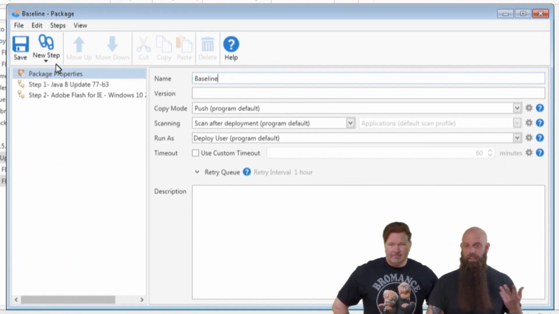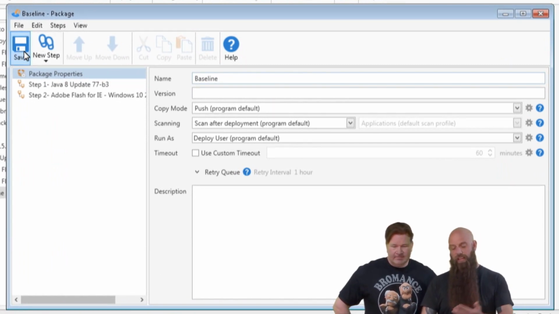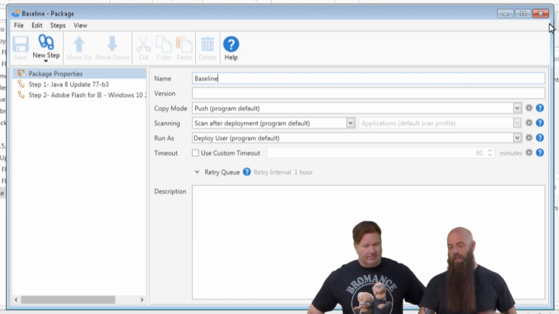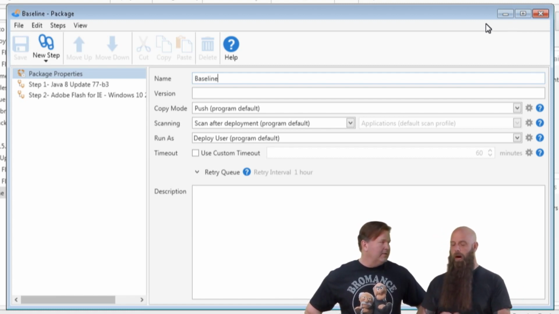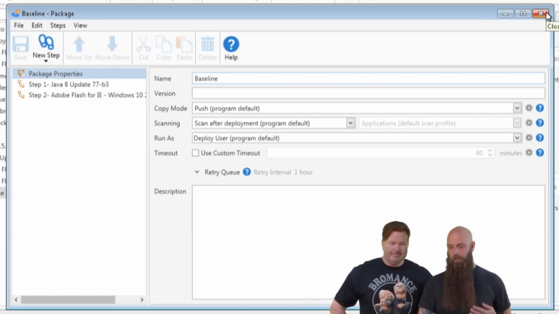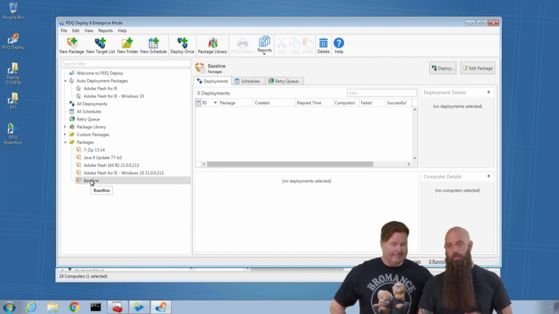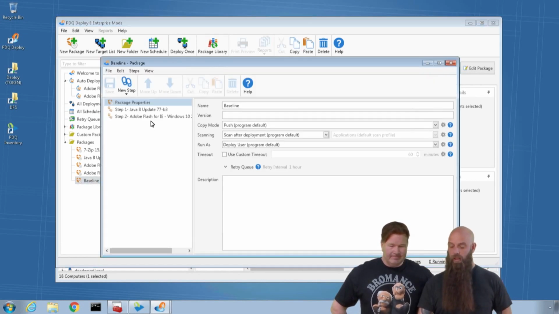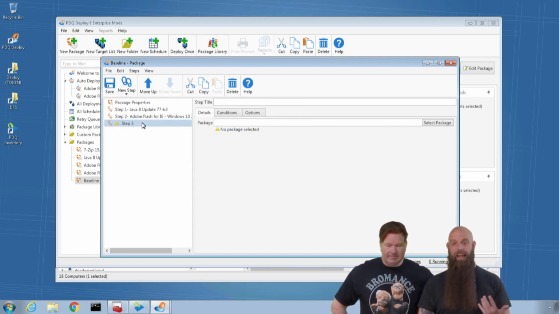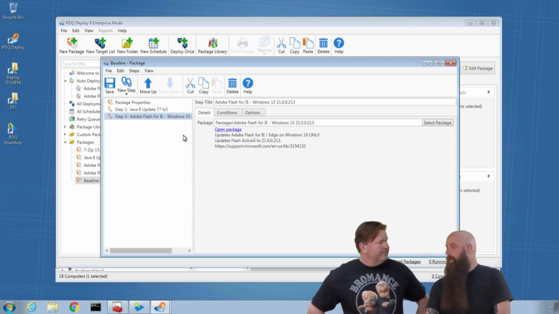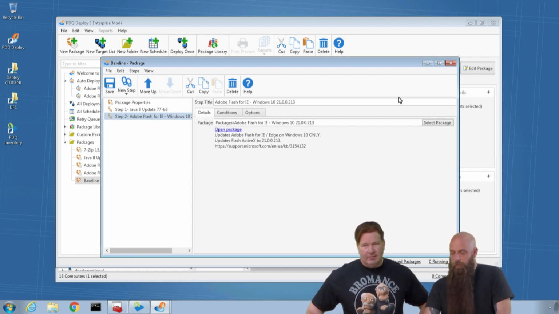So what Darren is asking is, I've got all these nested packages where I've got Adobe Flash in there for IE. I want that automatically to be updated when a new version comes out. That's an auto deployment feature. That's how you do that. In this case, if you want to do nested packages, when a new version comes out, you're going to need to come in, delete this, go over to the new step, add a new nested package, and add that. Yep. Select the package that you want. Yeah, it's kind of a pain. That's why we have auto deployment. Yep. So that's really what I would recommend, Darren.